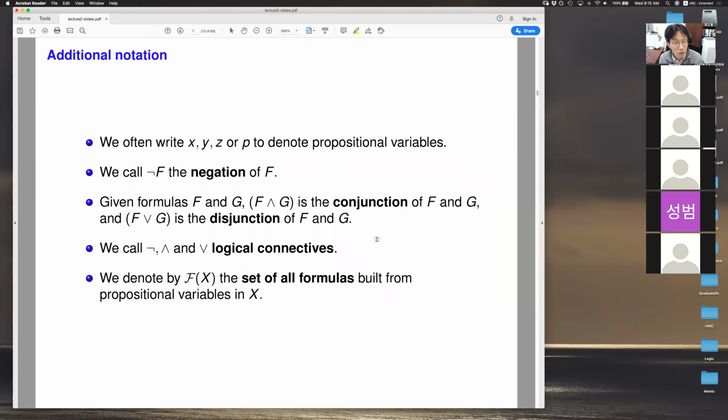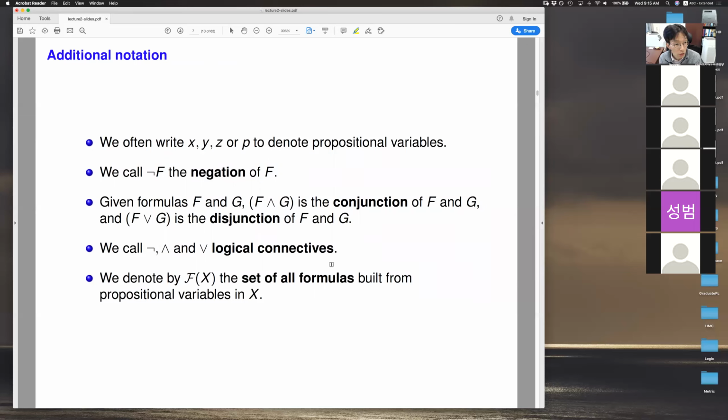We will usually write propositional variables, which in programming languages correspond to Boolean variables, using symbols like X, Y, Z, and P. The not, and, or are called negation, conjunction, and disjunction, and they are called logical connectives.